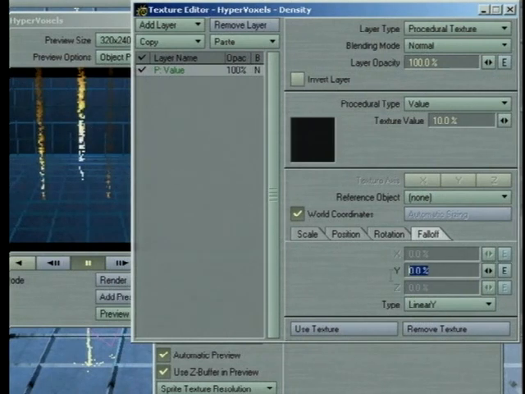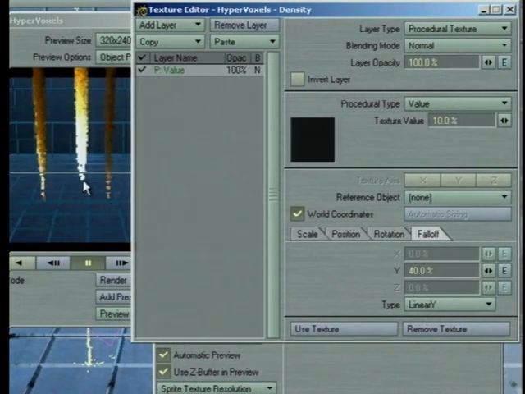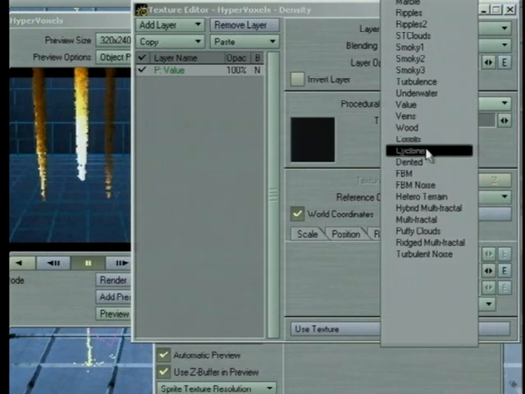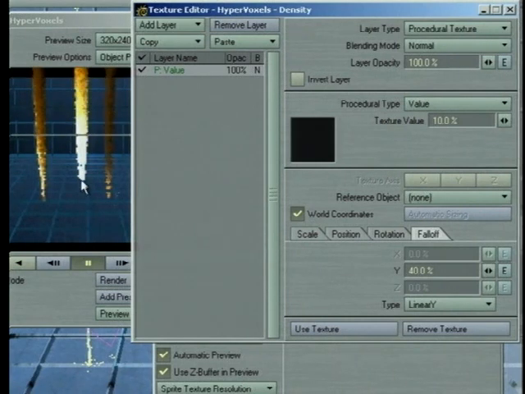And now I'm going to set a falloff. Let's try like 20% falloff. And now you can see that it's blended that in, so we just get that effect down here. Let's set that up a little higher, maybe 40%. And there we go. So that's just tapering it off right at the bottom there, creating a nice tapered effect. So it's another way to do gradients using the procedural value. Of course, we can also use any of these procedural textures here, but in this case we wanted a solid value with a small taper on the end. So it's a good little trick there.